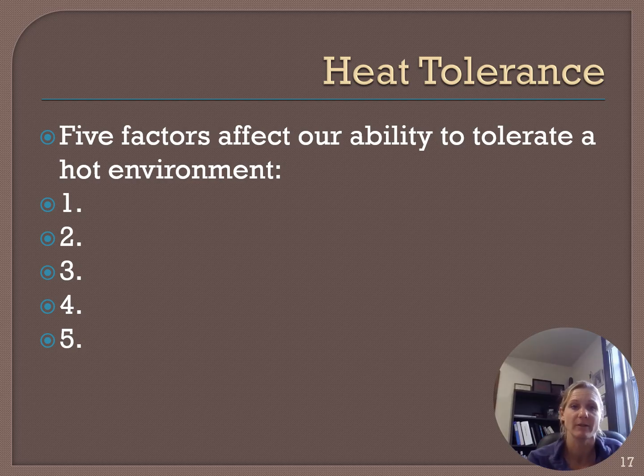Number one is acclimatization. Okay, so again, you can think about this based on our seasons that we're working with, right? So it's much more common for us to see issues with heat in May. So if we get a random hot day, for example, like at the state track meet in May, we'll see a lot more athletes struggle with that in comparison to maybe September. If it's hot in September, well, all those athletes have had all summer to acclimatize to that. So acclimatization to heat can certainly be seasonal, particularly if you live in the Midwest and we have these different seasons. So that is certainly something to keep in mind.